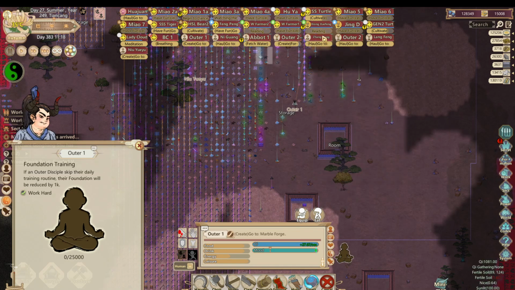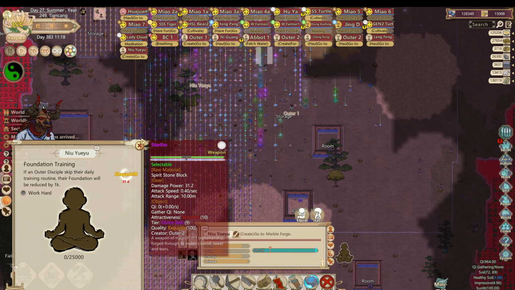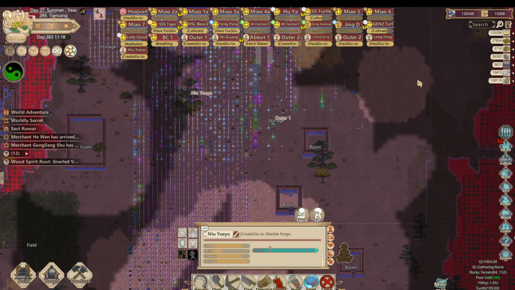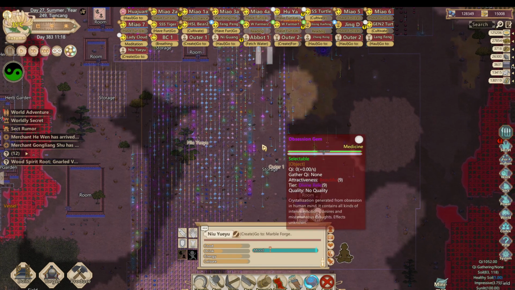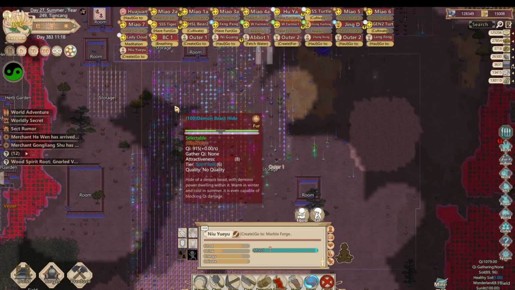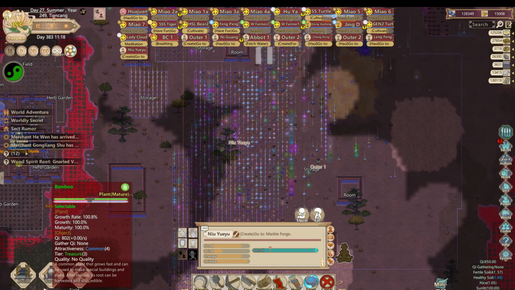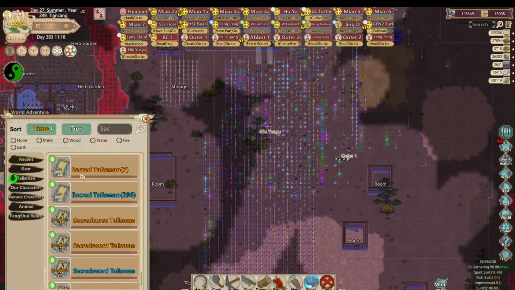I just want to check all these other outers just to know if I have to do all of that over again. Lang Fang and Neo Yu Yu. So next time I get some Primordial Spirit Invaders, I'll convert them over to my team and then use those guys to possess these two so that I can make them proper outer disciples that don't have to worry about the Shapeshift Tribulation.